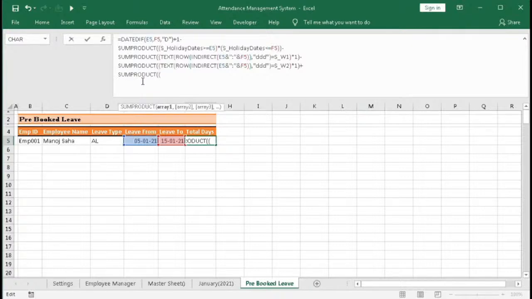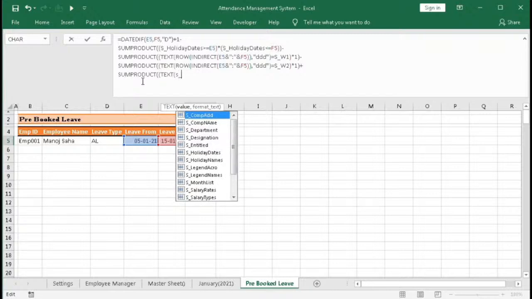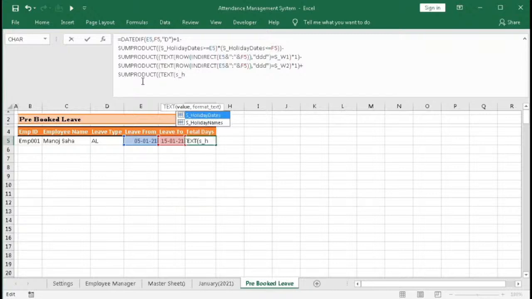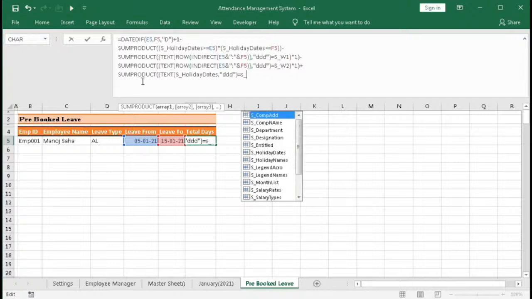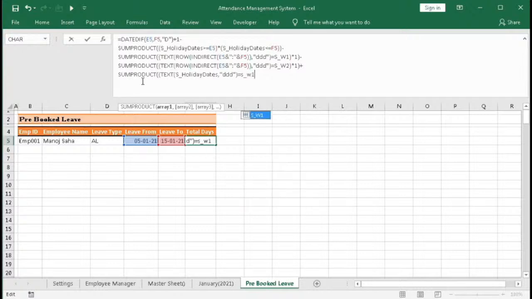then here TEXT, then holidays, S_holiday_dates, comma, DDD, then bracket close, equal to S_week1, bracket close, multiplied by this function.